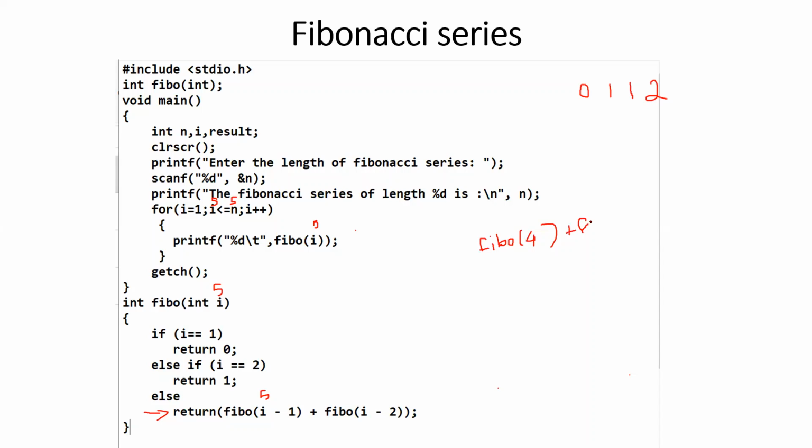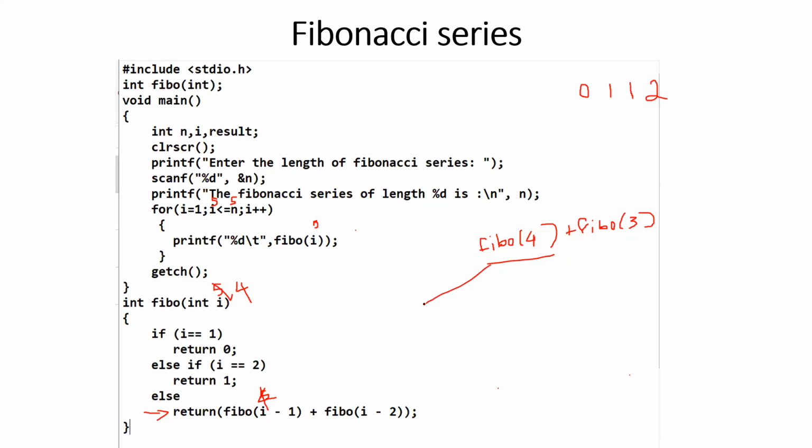Good. Somebody is telling that it is, I feel you are listening. So it is Fibo of 3. Now what will happen? So this part alone we will take Fibo of 4. Now what will happen? Instead of this 5, it will be substituting as 4. Now tell me what will happen. This part alone, it will come again to this Fibo. It will check I equal to 1. No. I equal to 2. No. So it will again come to this line. And now the current value of I is 4. So what will happen now?